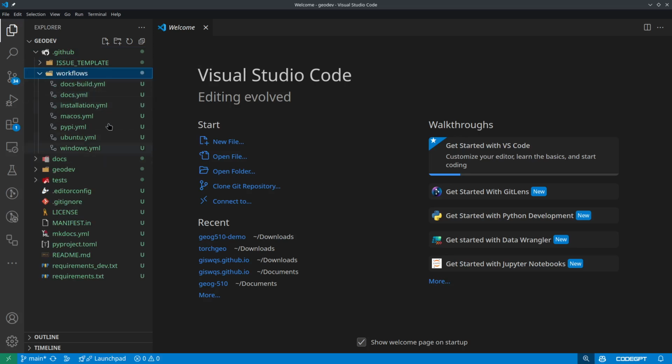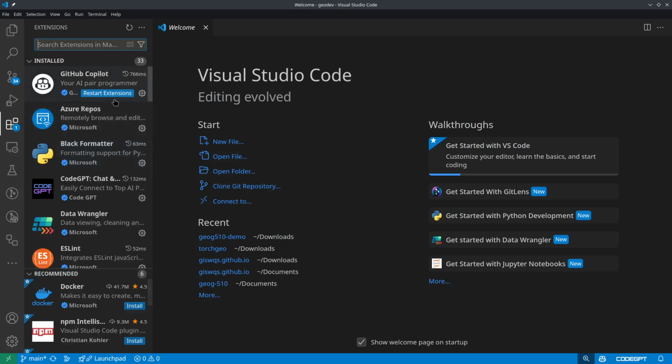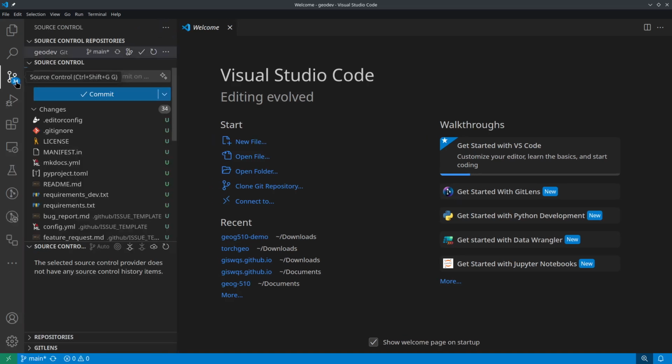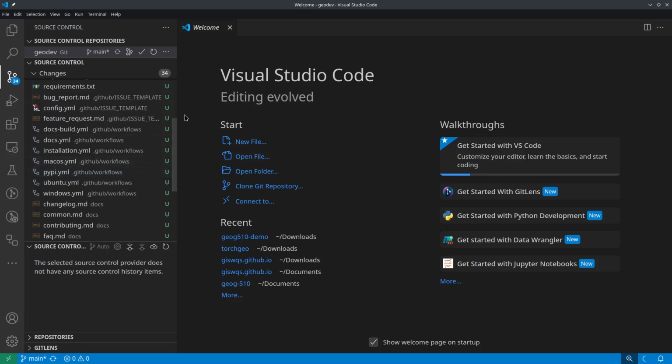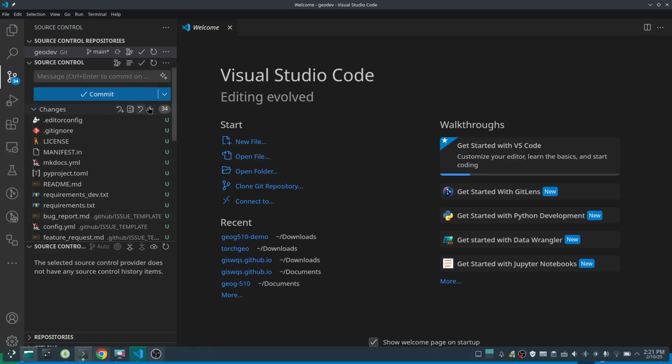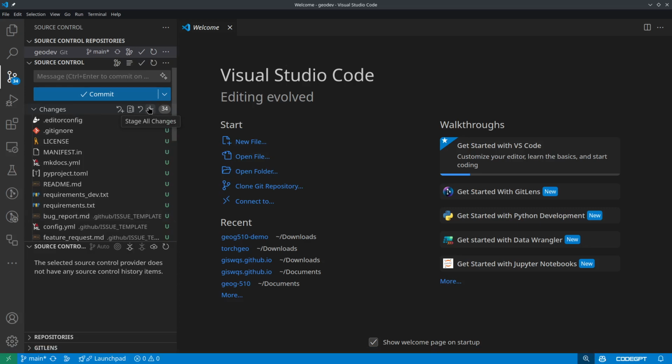These are all the so-called GitHub Actions that can help you test your packages on different platforms, right? On the left side here, I might need to restart the extension, update it. So click this Git icon. You're going to see the number 34. That means we're adding 34 files to our repository. You will see this U, U, U. That means it's unstaged yet. If you want, you can hover your mouse over the changes here and click stage changes. It puts all the files in. Right now it shows A. A means added, so a new file.